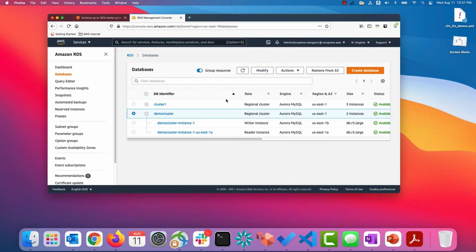I've already logged into my account, and in the demo, what I'm showing you is how easily you can migrate to Graviton2 based instances for your existing Aurora cluster. You would ideally want to minimize your downtime when you migrate to Graviton based instances for your Aurora. So this demo will walk you through a scenario and some solutions which will make this much more seamless and easy for you. I have a demo cluster here in my account.